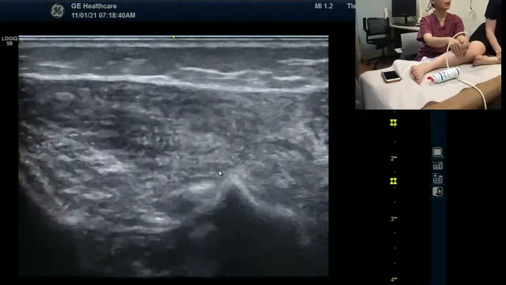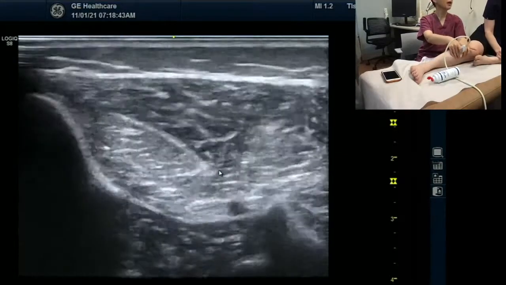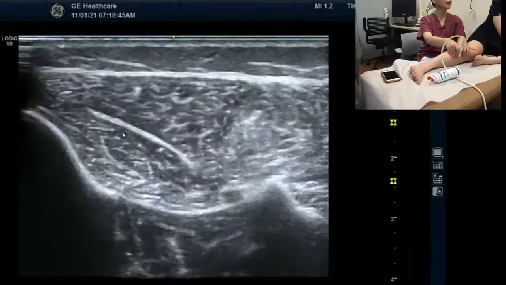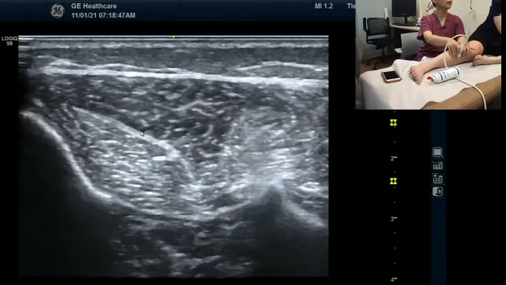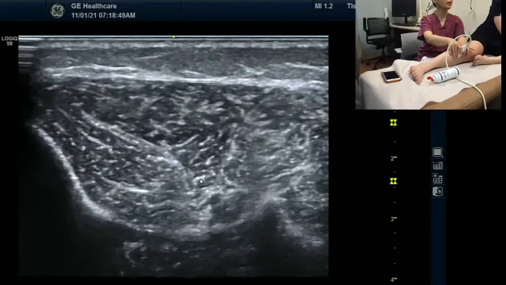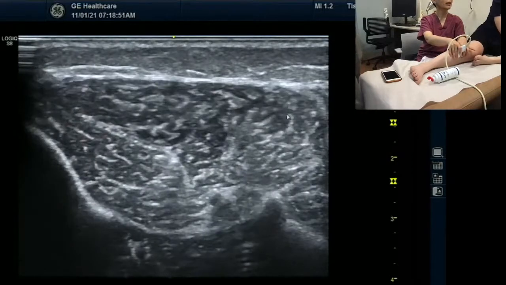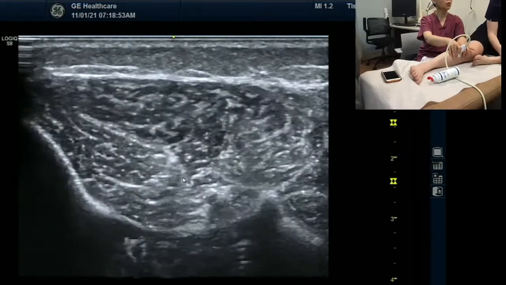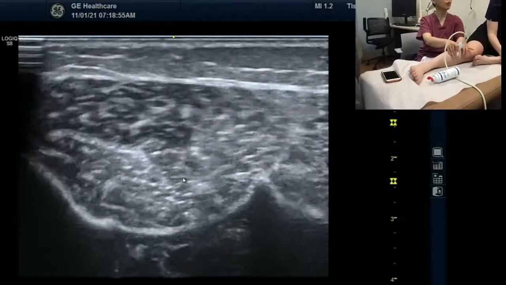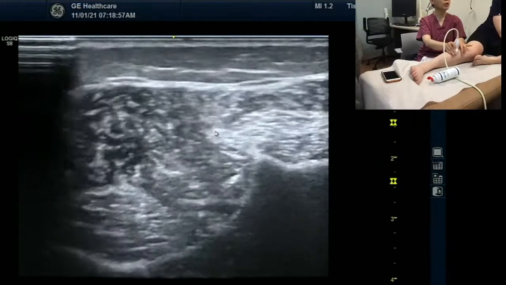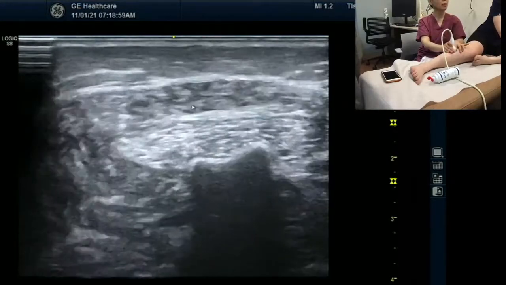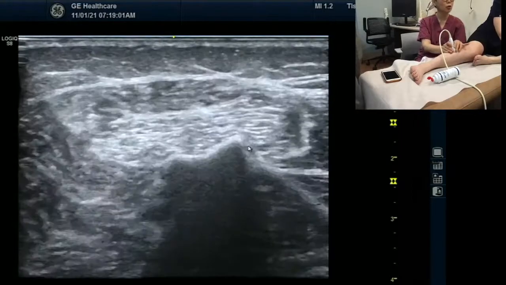So there is the tibia, anterior tibialis, and then the fascial line. You slightly see that fascial line over there, right? Right here. Yep. So that's the medial extensor digitorum longus. And then I'm moving back posteriorly. Now you start to see peroneal muscles. This is only peroneus longus.